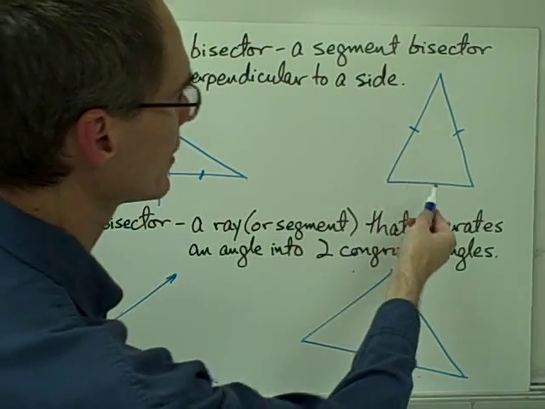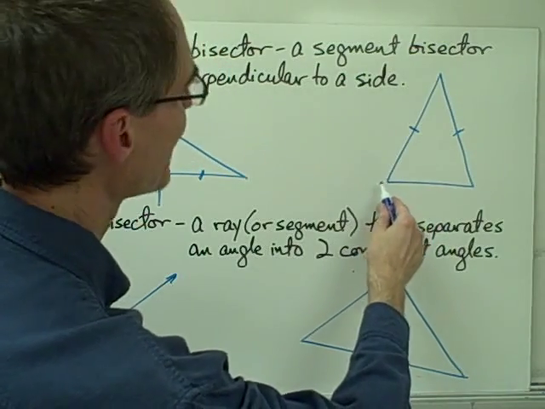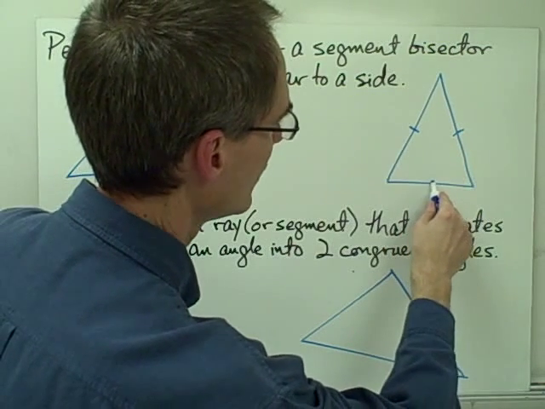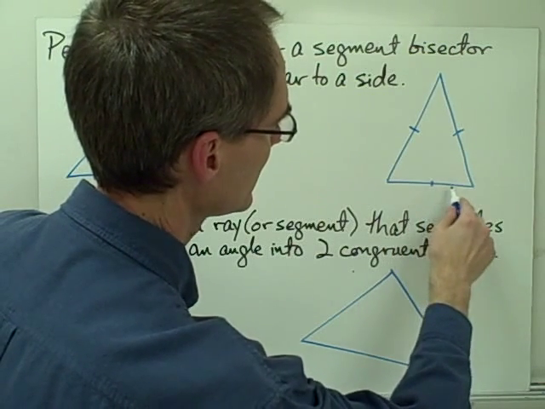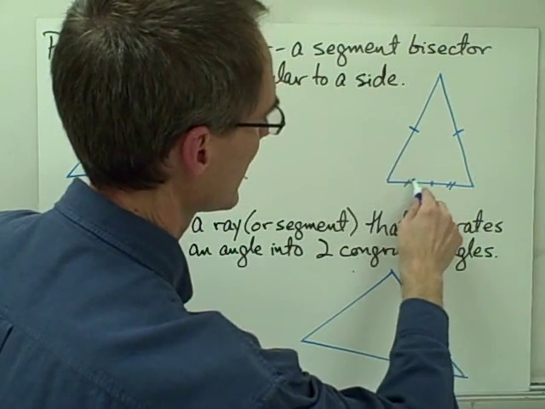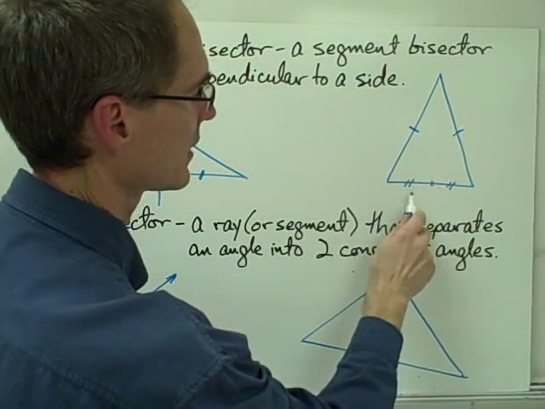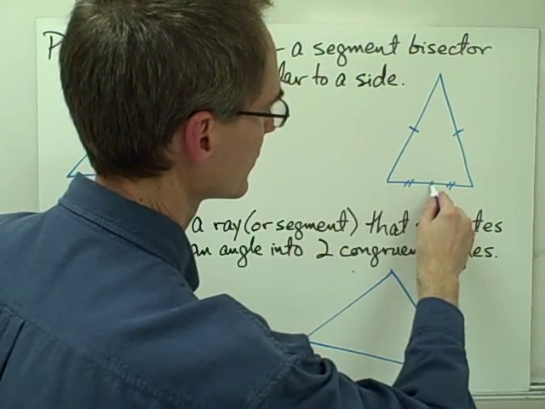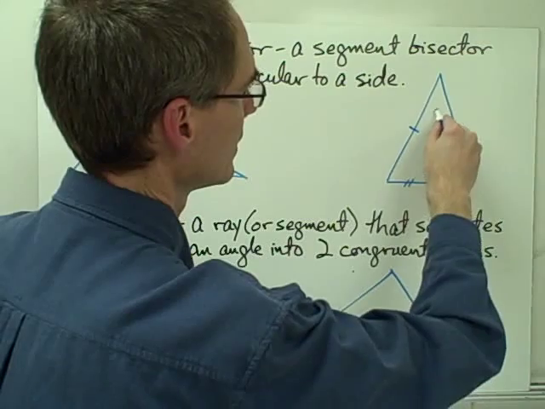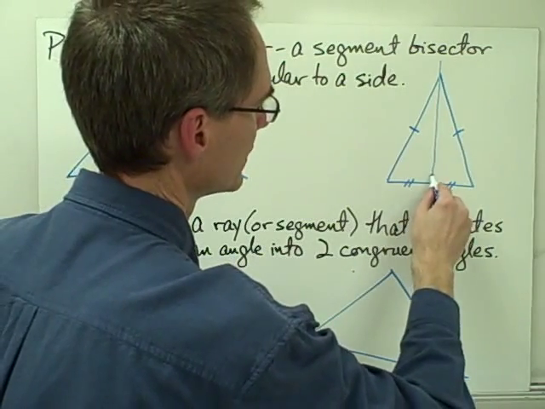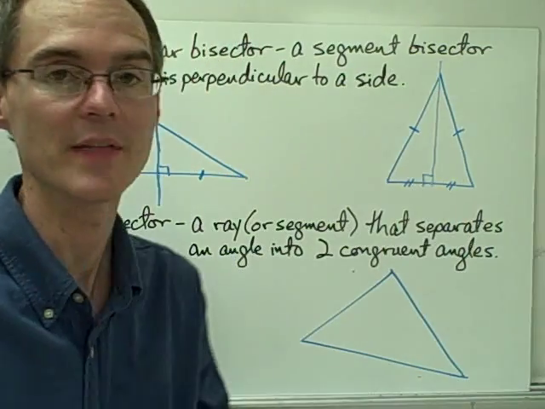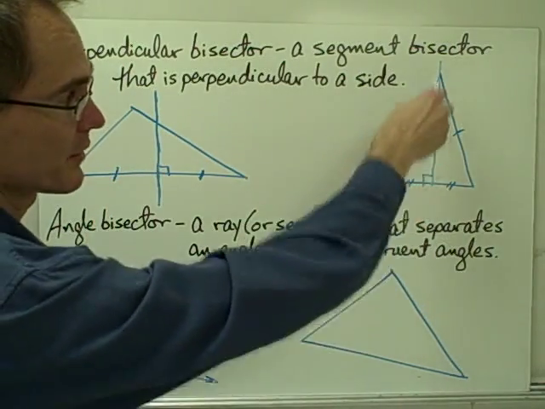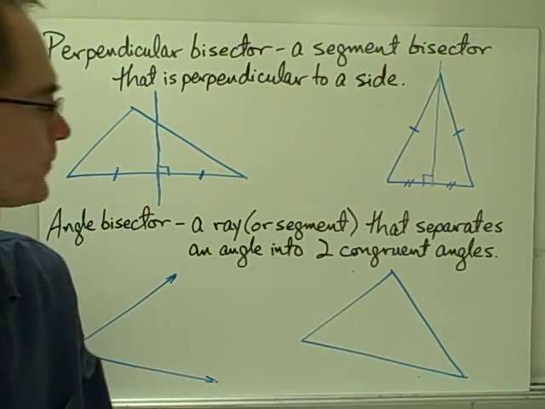Now here's a case over here. If I draw a perpendicular bisector through this side of my triangle, I've got an isosceles triangle here. Well, the midpoint of this side here divides this side of the triangle into 2 congruent segments. Now it turns out if I draw the perpendicular bisector to this side, that line will in fact go through the vertex of that triangle. So sometimes your perpendicular bisector goes through the vertex of a triangle, other times it doesn't.